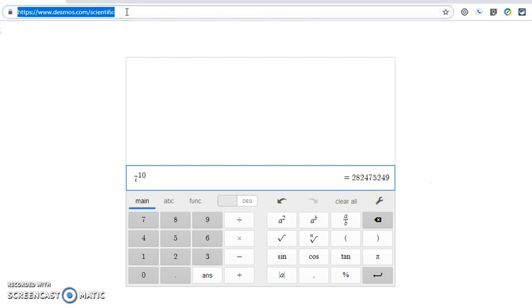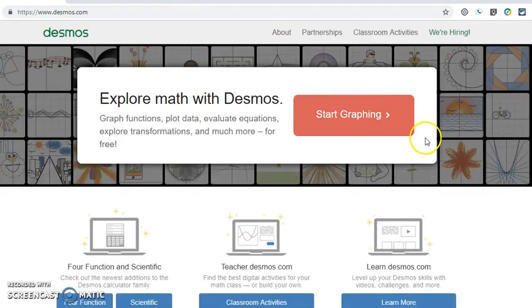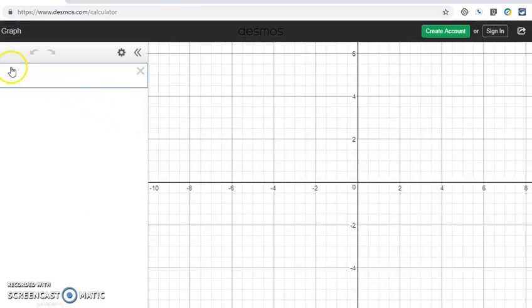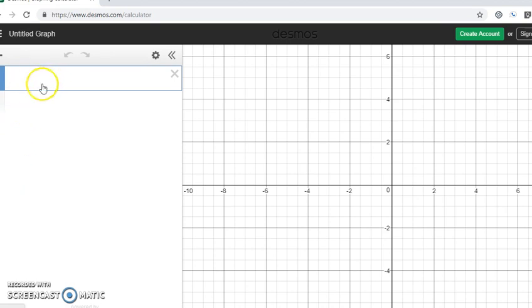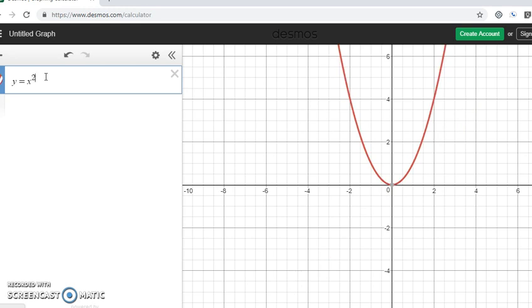Another thing you can do at Desmos.com is it's wonderful for graphing things. And so you could go ahead and put in an equation if you wanted to graph it. That's something you'll be looking at as well. You can graph exponents, but I would have to do something like y equals x, and then to put in a power using your keyboard, if you look above the 6, there's that upside down V, so you hit shift and that and it will raise it up, and you can do x squared, and that's what your graph would look like. To the power of x, or x cubed, would look like that. So that's how you would put it into a graph. That's a little bit about graphing.